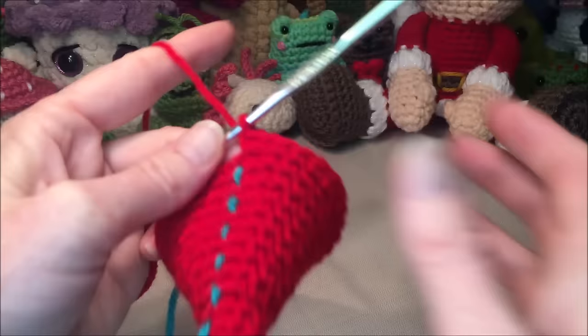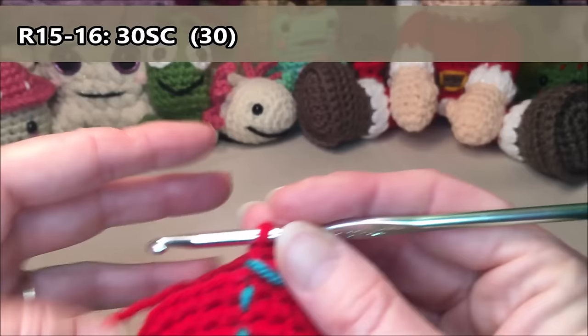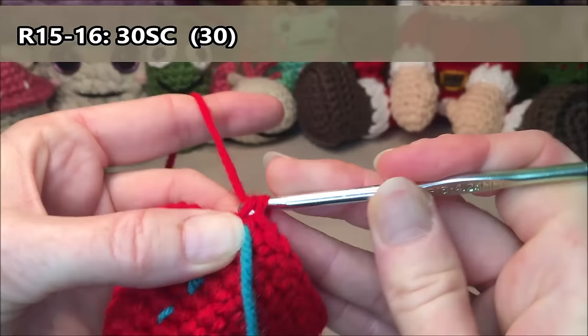Rows 15 and 16 are going to be 30 single crochets all the way around. So that's two rows of 30, which is going to be 60 stitches. And I'm just going to flip my marker when I hit my first set of 30.